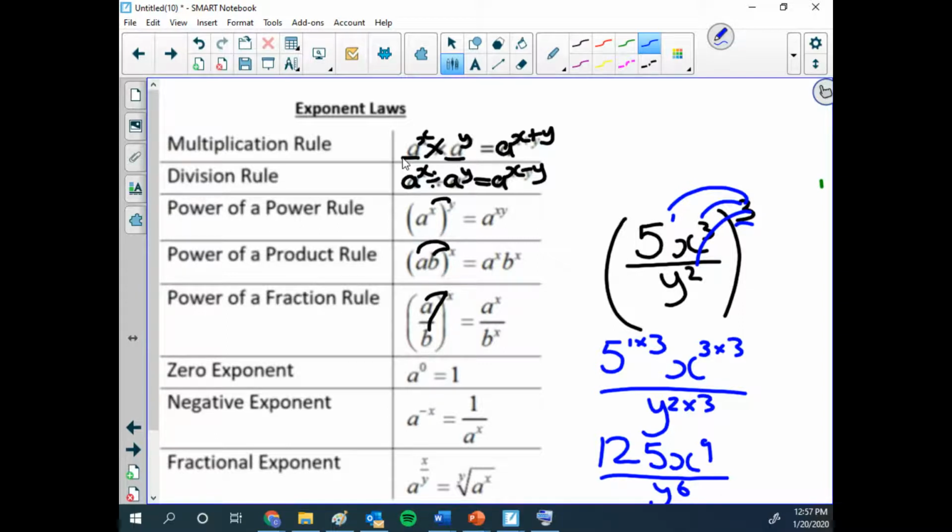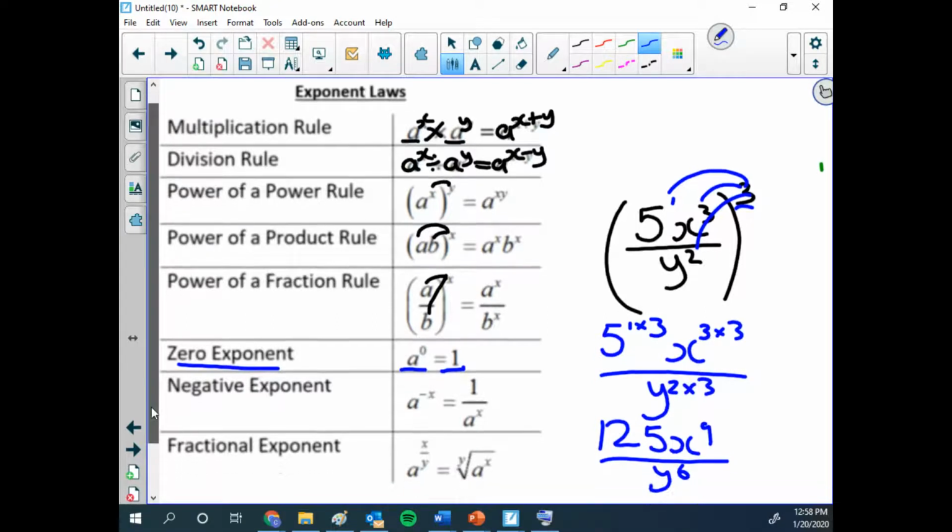Another exponent law from Math 9 is the zero exponent law, which is just saying anything to the power of 0 is 1. The thing that you need to pay attention to with that exponent law is where the brackets are placed, because if there's a negative in there, that could change things. So just pay attention to that. And if you look through the notes that I gave you, there's a few examples for zero exponents.